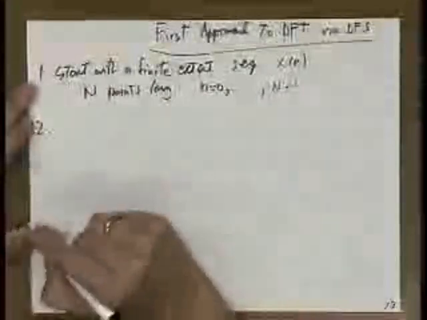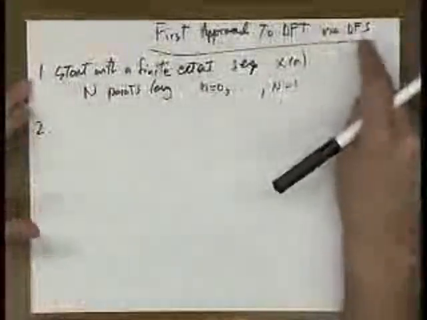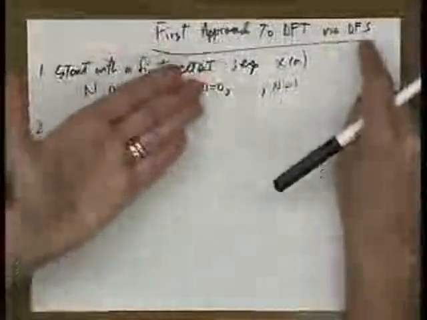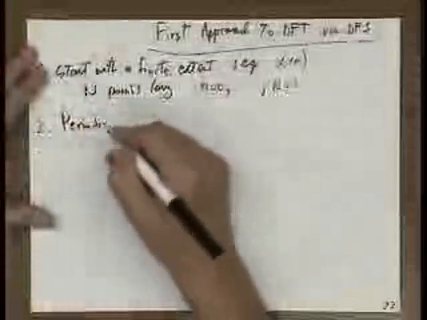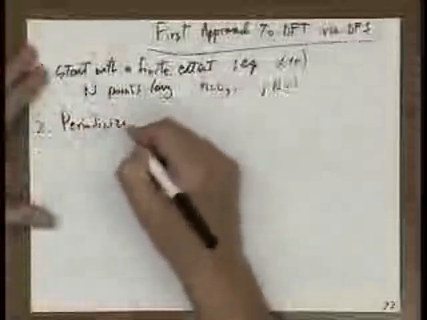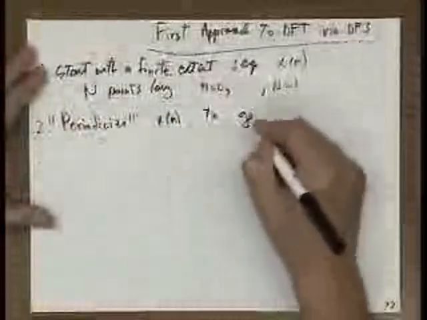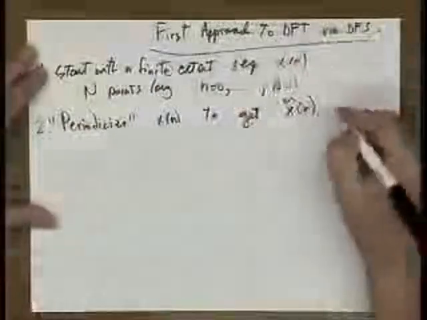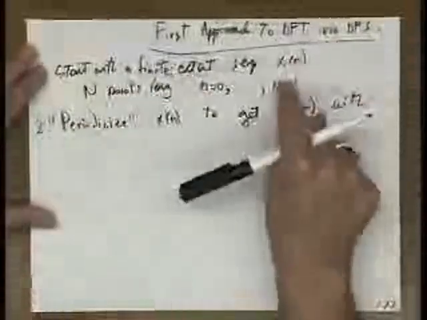And if I want to exploit discrete Fourier series, and discrete Fourier series deals with periodic signals, I better periodicize x of n. Even though this is not really a word in the English language, let's just use it anyway: periodicize x of n to get the periodic version of this, x tilde of n, with period n. Why period n? Because this was an n-point sequence.